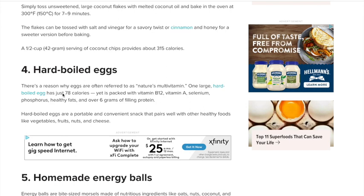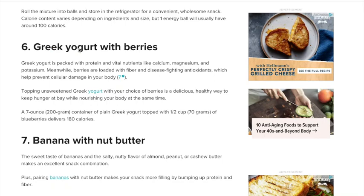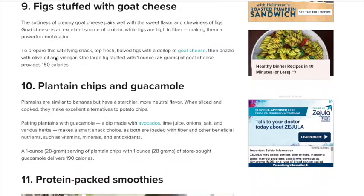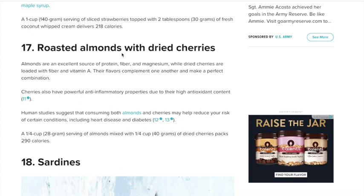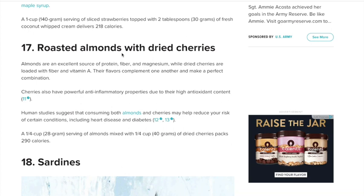The first snack is hard-boiled eggs — about 80 calories per egg, but they're super filling, have tons of vitamins, and you just can't eat very many of them. That will be the theme of most of these snacks. The second one is Greek yogurt with berries — berries are good for vitamins and give it flavor, and the Greek yogurt has a lot of protein. The third one is almonds, which are sort of high in calories but you just can't eat very much of them. Almonds have tons of good nutritional value, you get full quickly after eating them, and they have a lot of fiber.